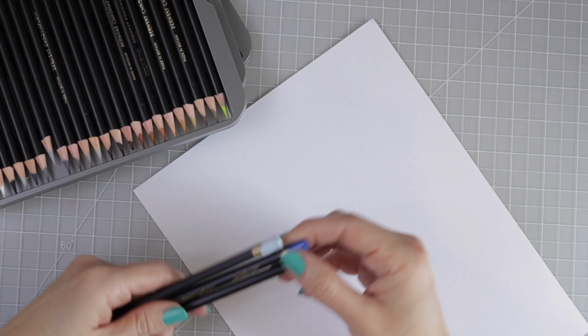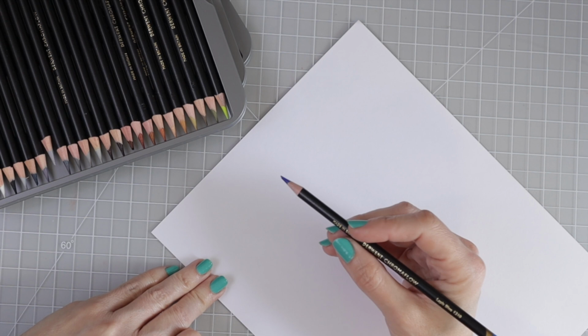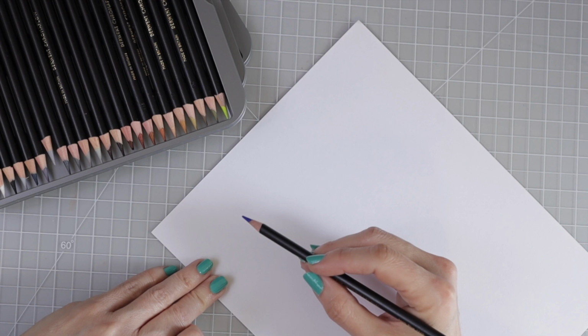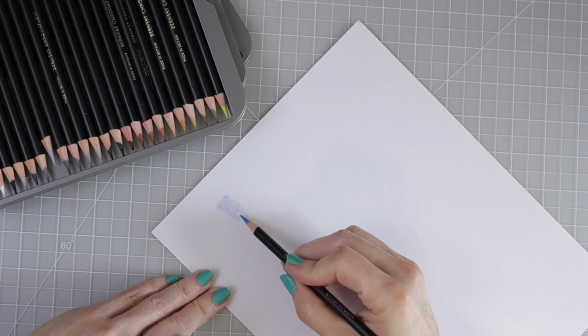So I have my three colors. Again, they are lapis blue, blue, and glacier blue. And we are gonna try to get a really nice blend of these. We're gonna see how many layers we can get down here on the paper and what the transitions look like between each one of the colors here on the Spring Hill paper. So let me go ahead and lay down the lapis blue first. Then I have the blue. And now I have the glacier blue.